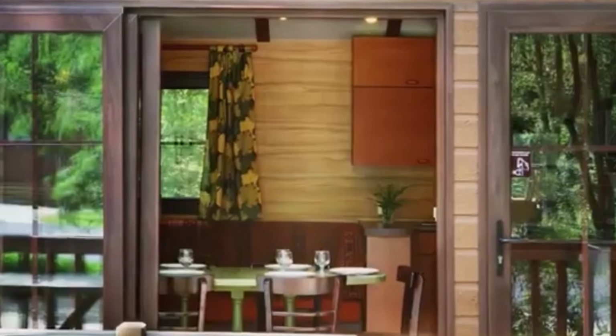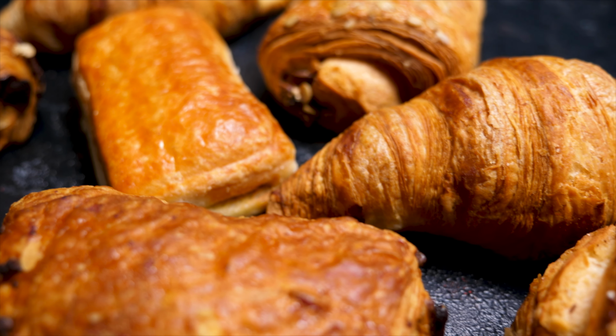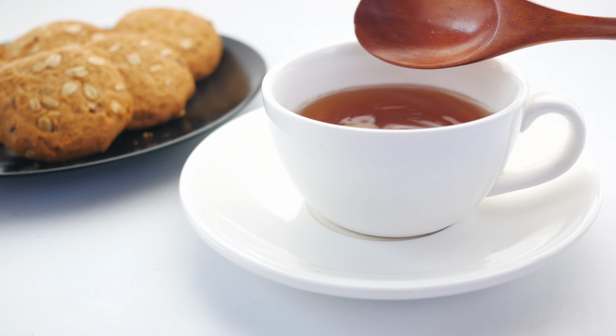All Disneyland Paris hotels offer an all-you-can-eat buffet breakfast with drinks included, but if you're staying at the Davy Crockett Ranch, there is a slight difference to your breakfast. You'll need to collect your breakfast from one of the designated huts and take it back to your cabin and enjoy it there. In that bag, there's a really good selection of food and drinks that you can enjoy for your breakfast in the comfort of your own cabin.